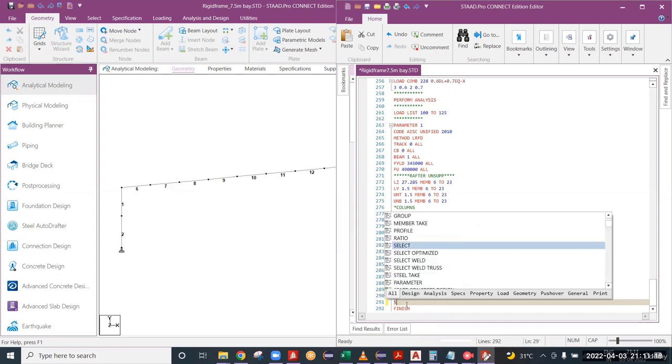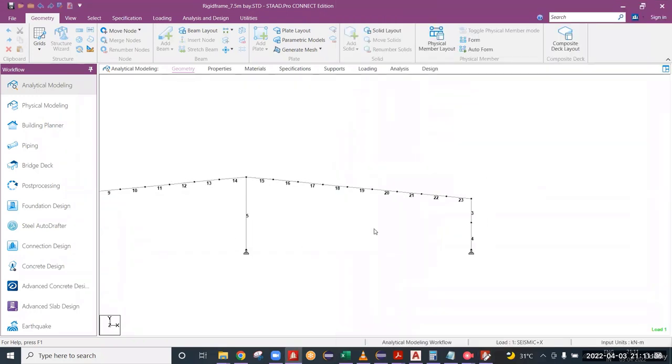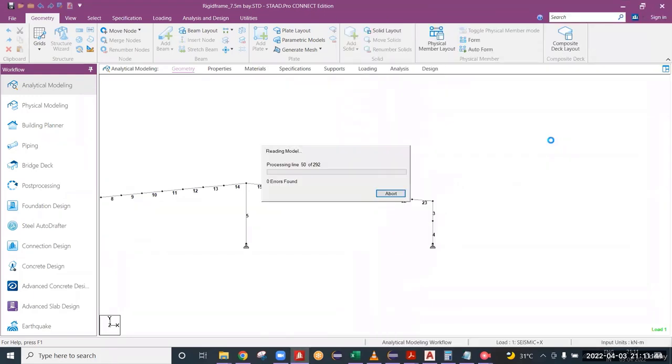The next command is steel takeoff. With this command only, you can obtain the steel weight of the entire structure, what you have provided in the geometry. Steel takeoff all the members. Sometimes you can take member 1 to 23, or 1 to 20, or 1 to 14 only, anything you can take. But I need all the members, right? That is why I'm mentioning all.